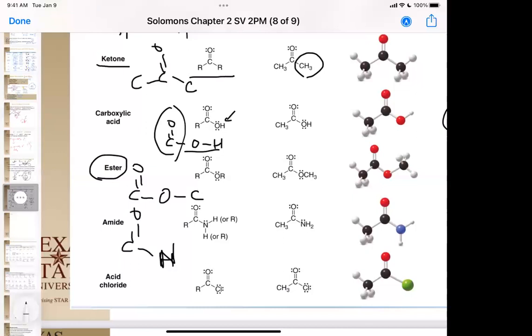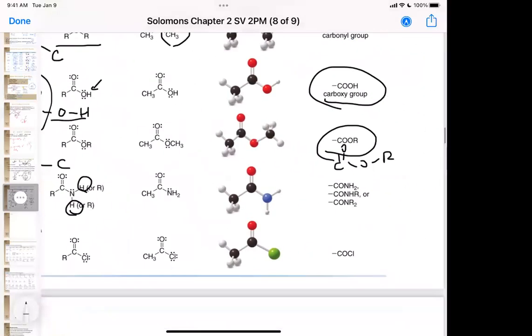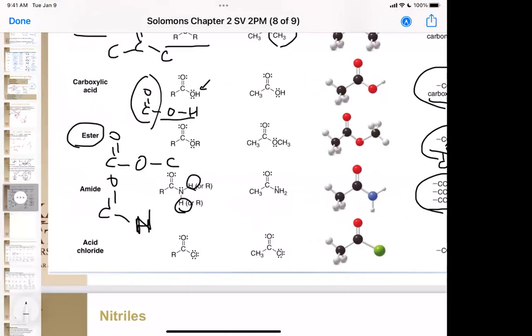And we can have hydrogens or alkyl groups here, and that's going to change how we name it. We call that substructure, which has an oxygen and a nitrogen and that carbonyl functionality, the amide. Now, what if we take this oxygen off and turn it into something even more electronegative and put a chlorine there?